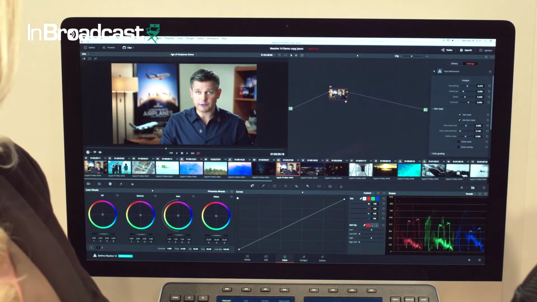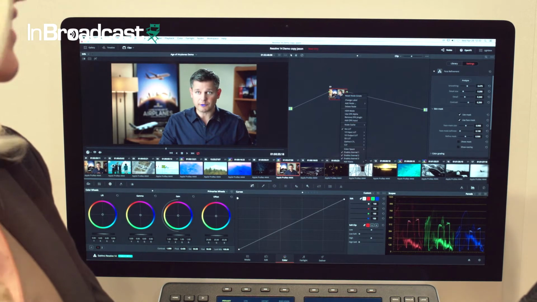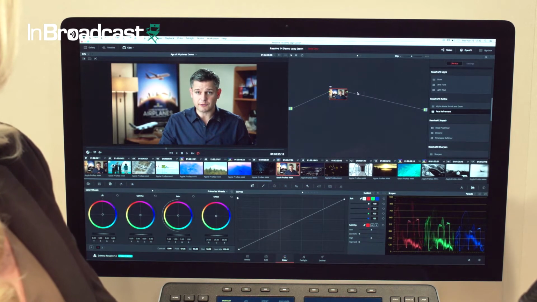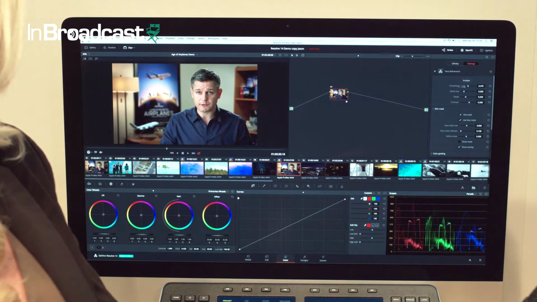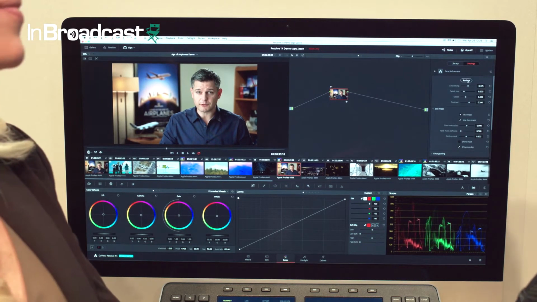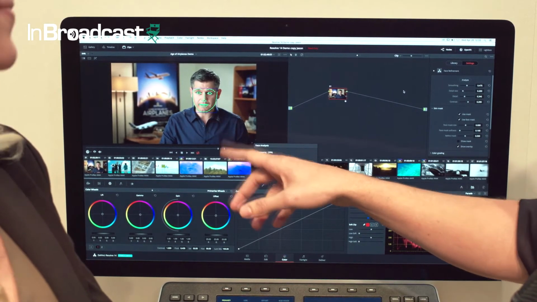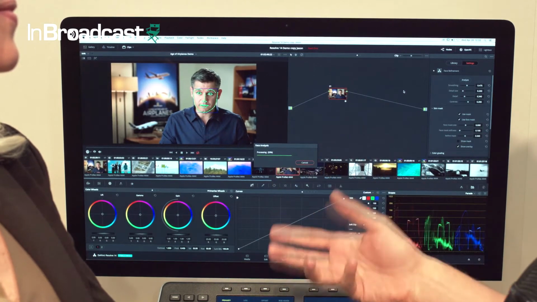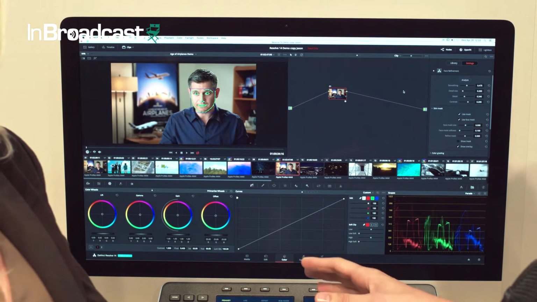And then we've got other cool features as well. You can see this guy here has got like a soft face and pink lips. The reason for that is that we've got a fantastic tool in here called face refinement, where I can drop a face refinement filter over the top. I can hit analyze, and that will start to analyze the face, and then we can do adjustments to things like eyes and nose and skin and mouth. So these are some really cool new features.